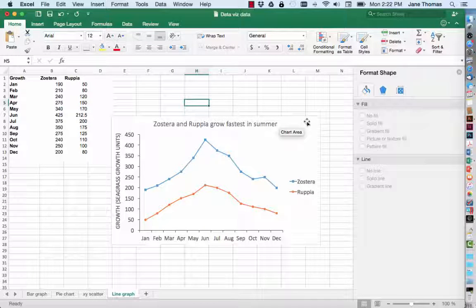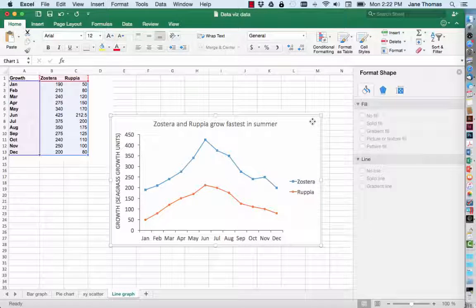Okay, the next thing I'm going to do is remove the background of the chart. Right now it has a white background. So you'll notice if you copy and paste it from here into PowerPoint, you'll keep that white background, even if the background of your slide is light blue or yellow or another color. So by removing the chart background, it makes it transparent, so you can copy and paste it onto different colored backgrounds without that white box.